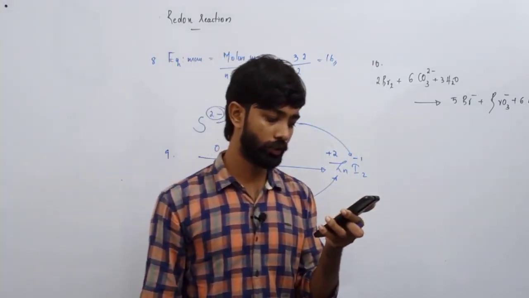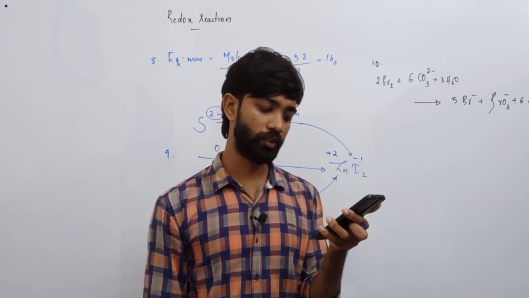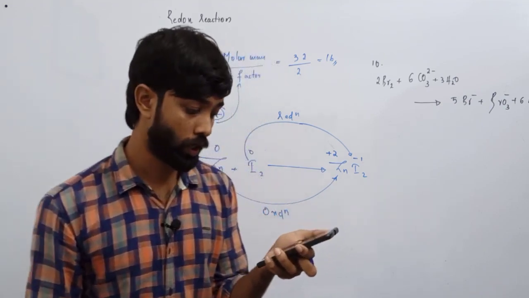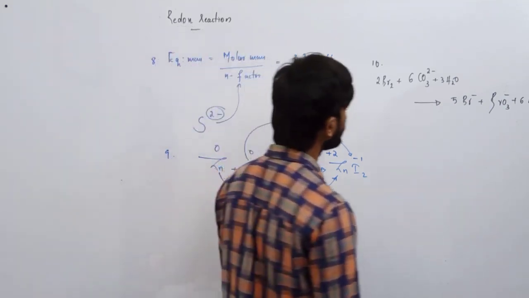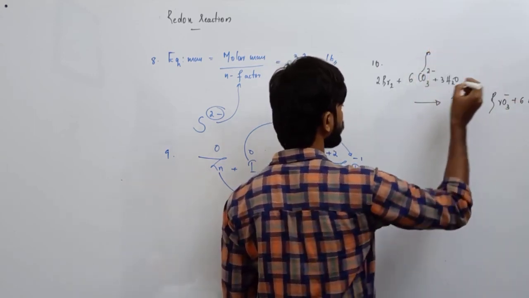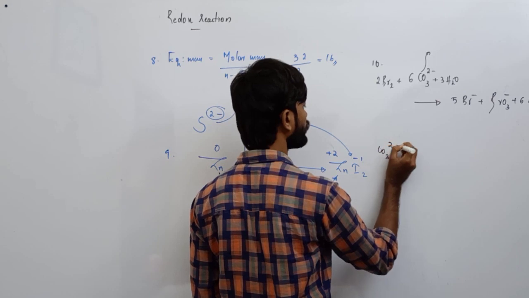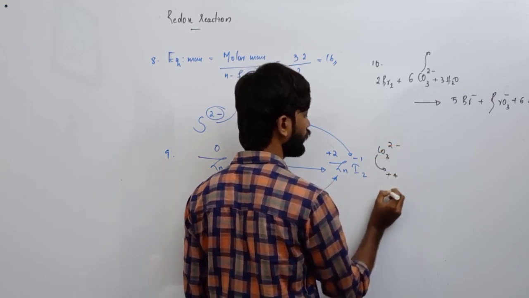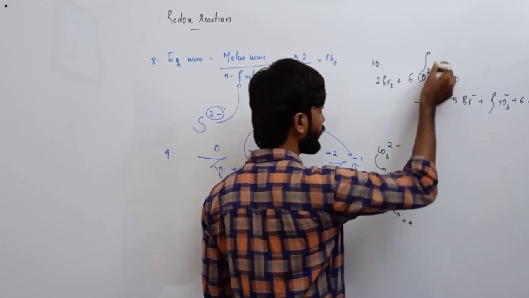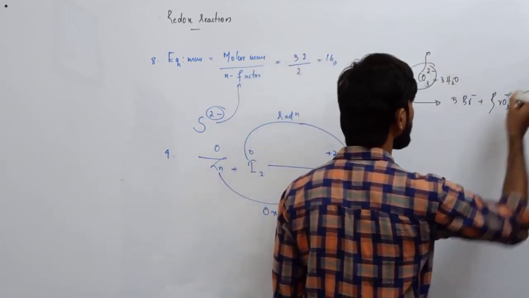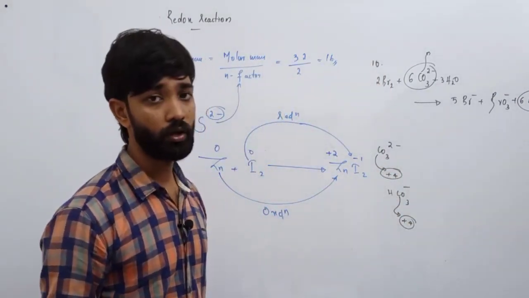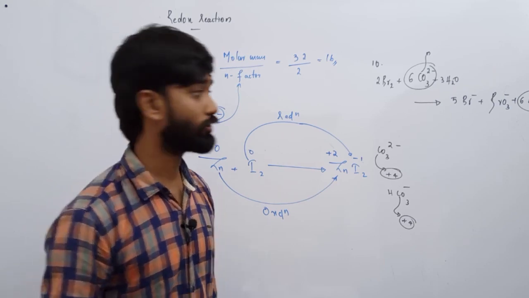So in this reaction, bromine is oxidized, carbonate is reduced. Bromine is reduced, carbonate is oxidized. Bromine neither reduced nor oxidized. Bromine reduced as well as oxidized. What about the case of carbonate? Here the carbon exists in both carbonates, okay? We know that in carbonate the oxidation state of carbon is +4. Moreover, in bicarbonate also the oxidation state of carbon is +4. So before reaction it is in carbonate and after reaction it is in bicarbonate, both having the same oxidation state +4. So here the carbon undergoes neither oxidation nor reduction.